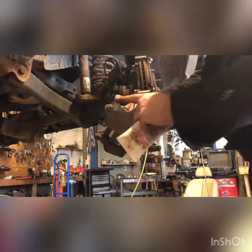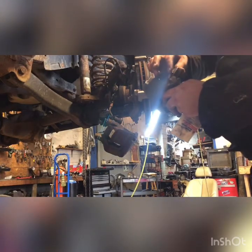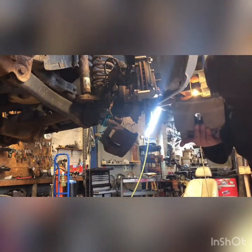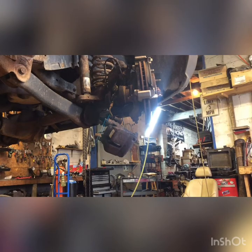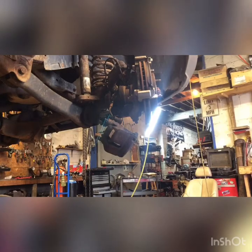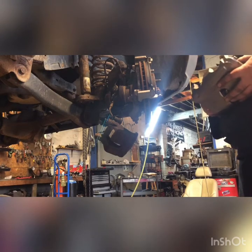In the caliper, there's these two little holes where the spring goes in. I'm putting grease in there, because if you don't, the little spring will rust in there and seize in there. If you ever have to take it apart for some reason again, you won't be able to get them out once they rust in there. Just ran into that so many times.